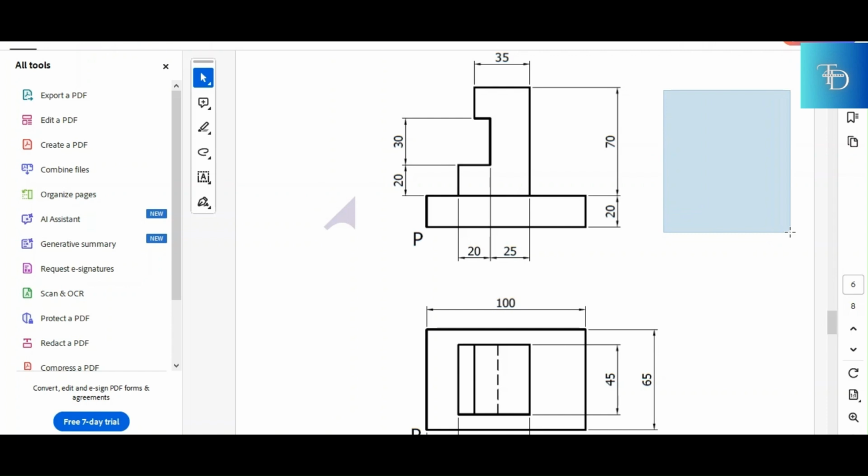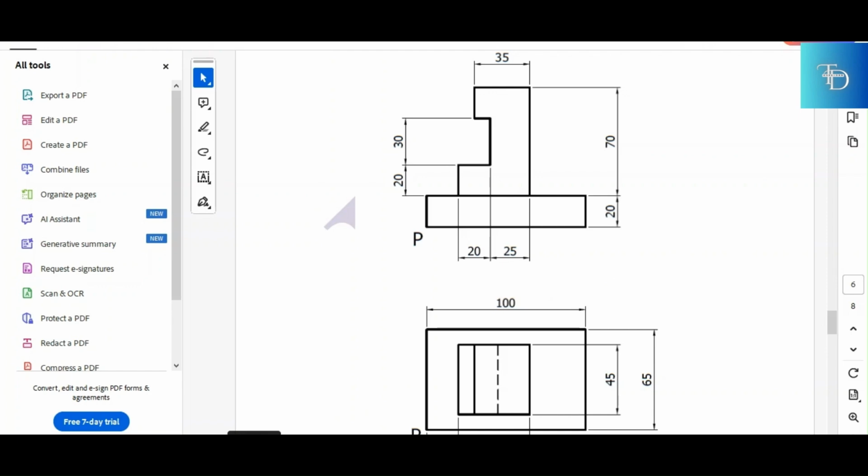You have two views at the top and a single view at the bottom. The one at the bottom is the top view, the one at the top that is in line with the top view is your front, and the one next to the front is your left view. That's how a first angle orthographic projection comes. So now, since you are required to present your isometric drawing in a first angle manner, you're going to have to show your front, your top, and then your left side.